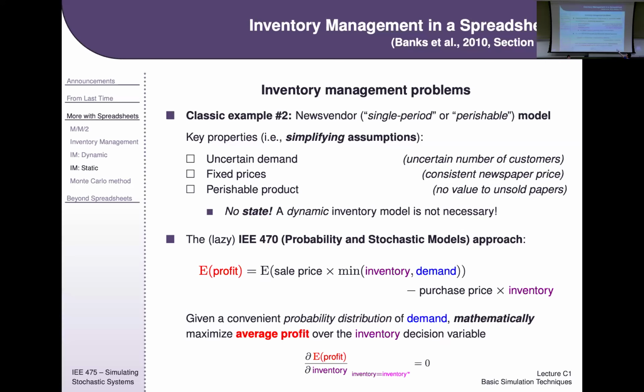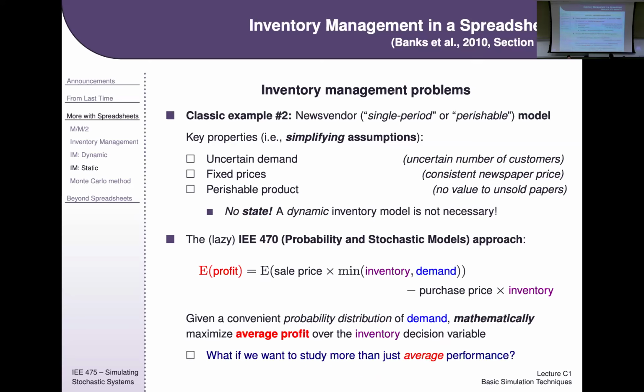So the idea here is great, but it turns out that these simplifying assumptions don't always fit very well. It's rare for something to be totally perishable. Usually that sub shop is going to sell the day old bread for a little bit the next day. It may not be the same amount. There's all sorts of other complicating factors we can add. And once you add even a few of those complicating factors, you can't do this easy math approach here.